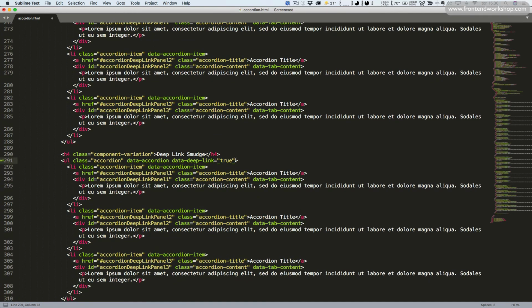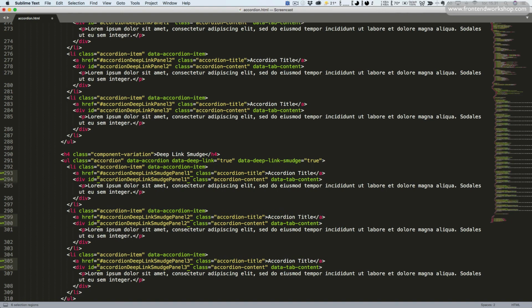So first we add the data deep link smudge attribute with the value true. Now we'll just update these values here so it won't conflict with the previous example. So I'll change the value to accordion deep link smudge panel.